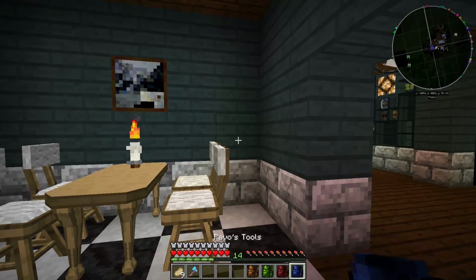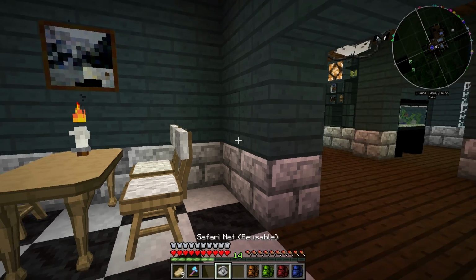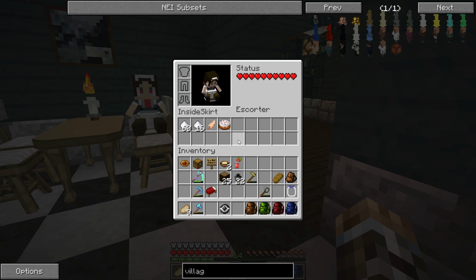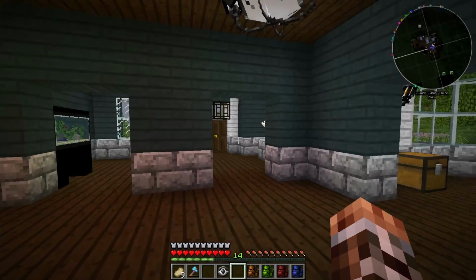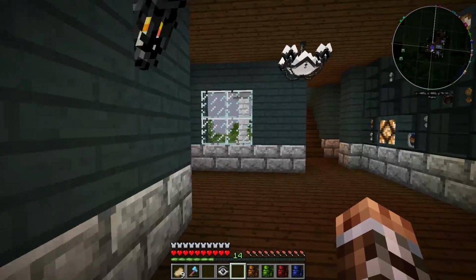I actually do have Katrina with me. I didn't think I did. But yeah, I have Katrina, so Katrina's going to have to get used to this place. Hopefully she won't teleport back home. She shouldn't. Oh, she's in that chair, so I'm going to leave her. But yeah, this is the kitchen. Then we'll head... Where should we go next?